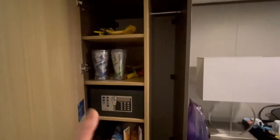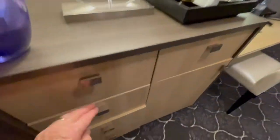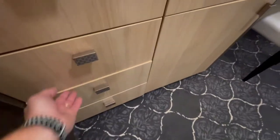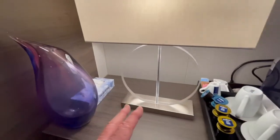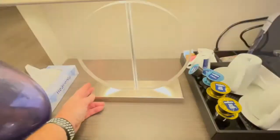And then off here we had a big, almost like a pantry size cupboard. And inside there, we had more shelves, the safe, and more shelves. And then again, more hanging room right here. Turn this light on. There's a bar there, and then more hanging for maybe long dresses or suits. Down here, there's more drawers, 2 drawers there, and then 1, 2, 3, 4 more drawers, all decent sized. And these nice fixtures and features. They don't move, of course, they're nailed down. And then the nice lamp that turns off here.